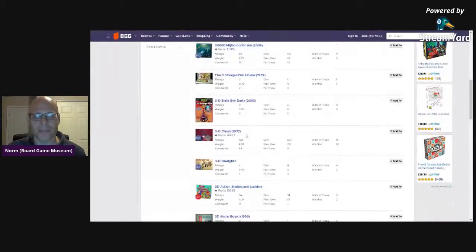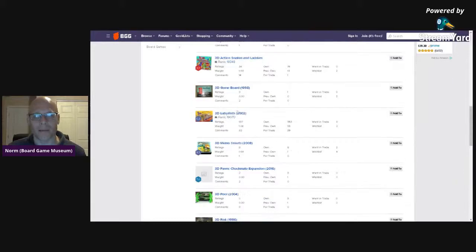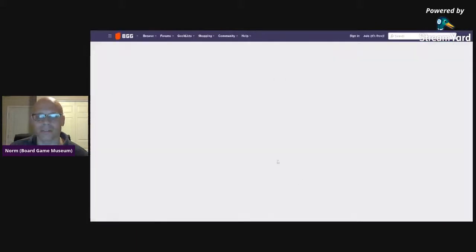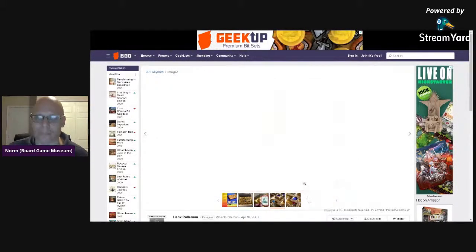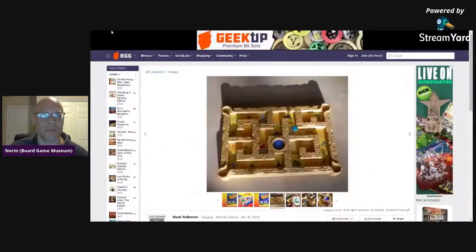Three Stooges. 3D Chess, I've heard of, of course. 3D Labyrinth. Labyrinth is a cool game, and I've heard of this one. I'll go take a look at it here. Oh, wow, look at that. Let me take a closer look at it here. It looks pretty cool, but it looks more like a kid's version of Labyrinth. I like the way it looks, though. It'd be really cool if they made a 3D version for more of the adult crowd.